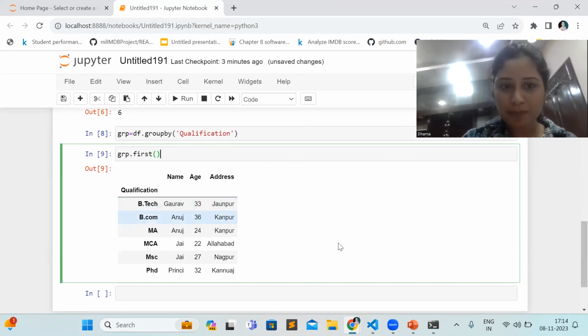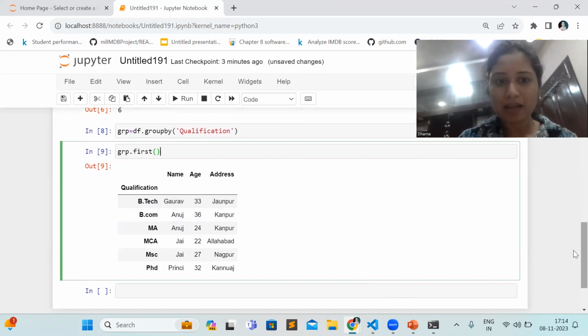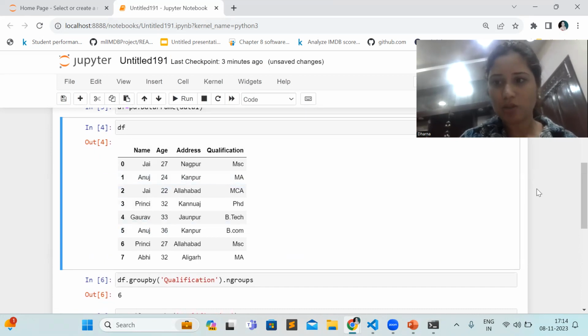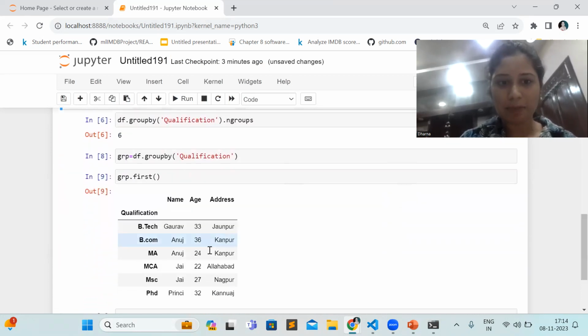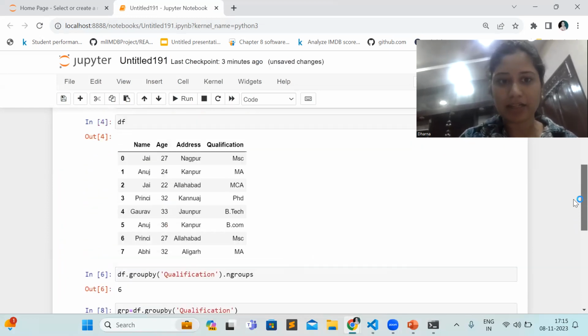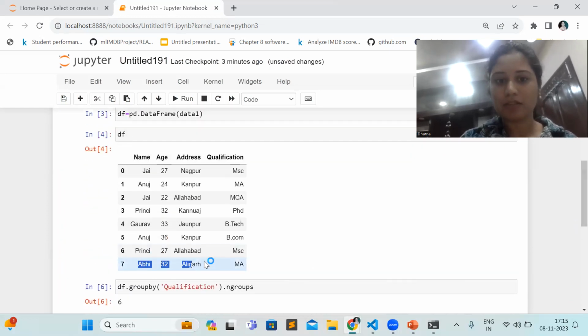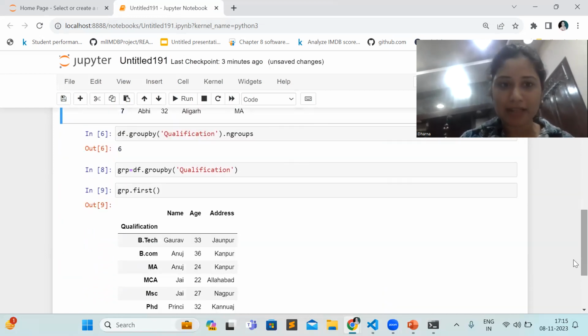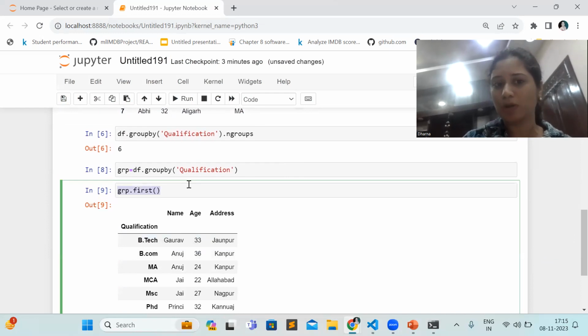Here, MA was occurring 2 times, and the first one was Anuj, so I'm getting Anuj's data. I'm not getting the second one, which is Abhi, because I am getting the first entries of each group.